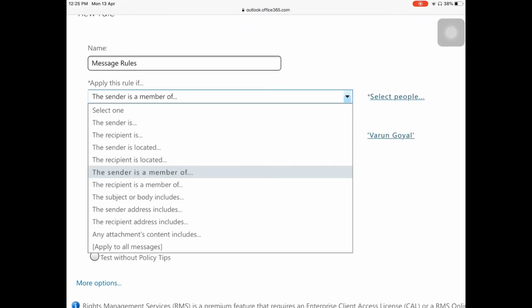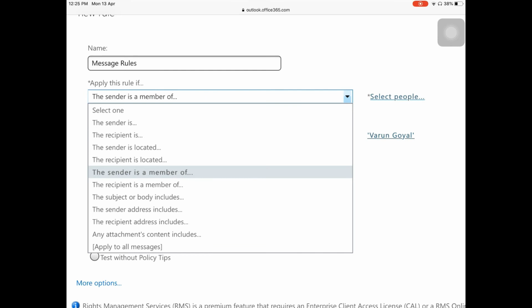Now the next is recipient is member of. Here we can see if recipient is member of these groups. Then the subject or body includes. If a specific text or string is there in subject or body part, then that particular action will be taken based on our rules. The sender address includes.